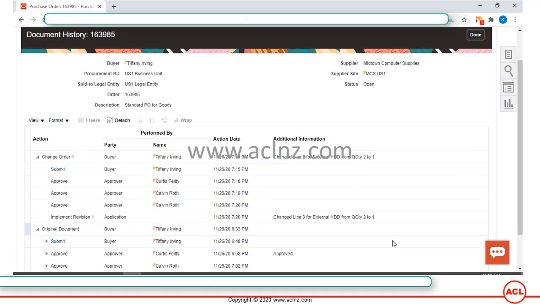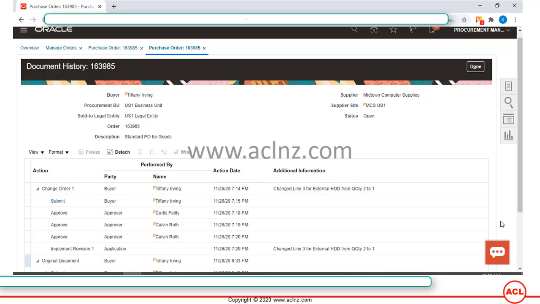So this is the end-to-end process in which one can create a purchase order, get it approved, like in a serial approval fashion. You can also implement parallel approvals. And then once it has been approved, then you can modify it, and then I've shown you how you can get a modified PO reapproved. I've also shown you how you can reassign a purchase order to someone else by transactional controls as a procurement administrator.